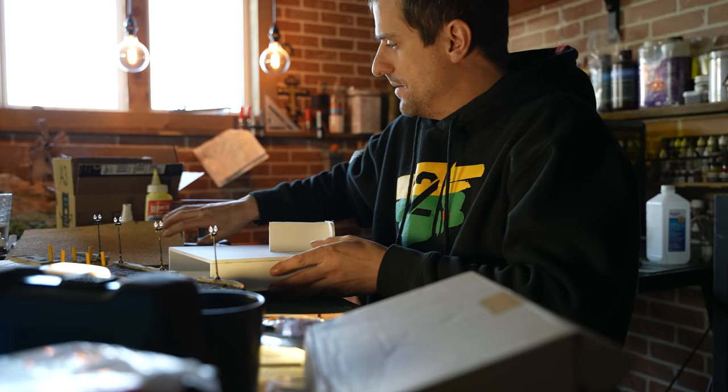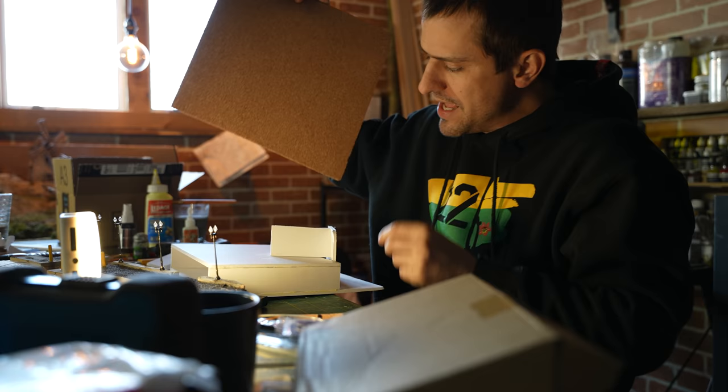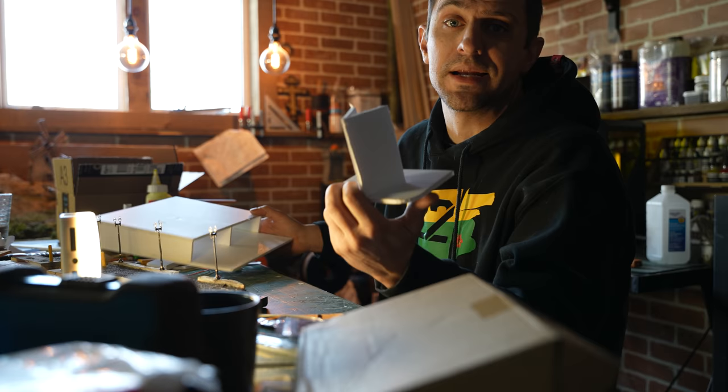But today I actually ended up going out and grabbed some of this cork. So this is some cork here, and I'm going to be using this maybe even to panel the whole building, and it's got a really nice texture that looks a lot like concrete. What I'm going to do is design this sign, and I need to put all the lighting and stuff on here first, before I attach this.